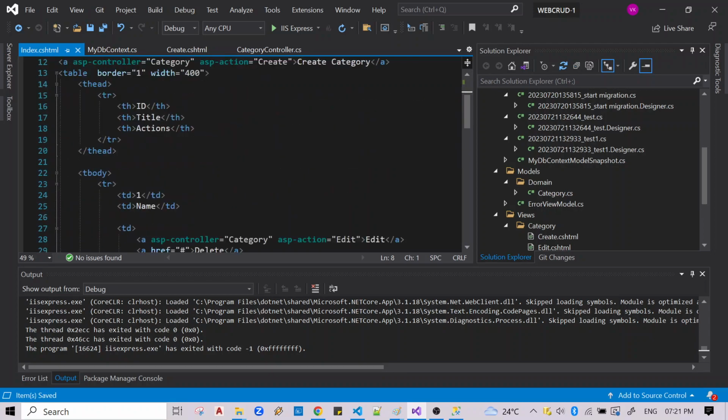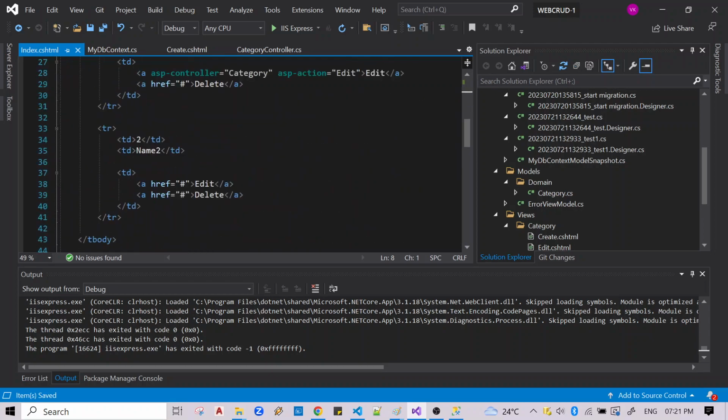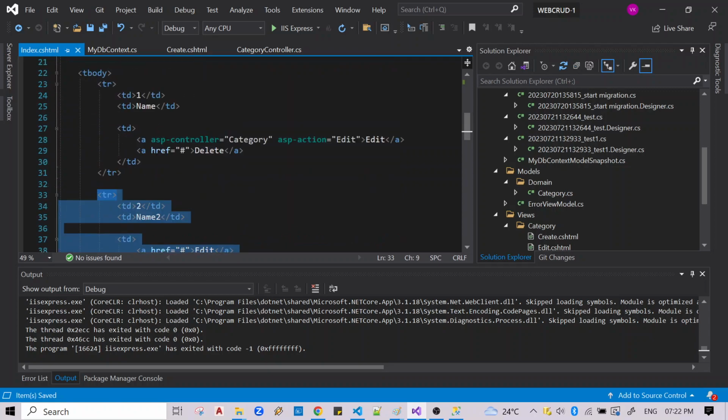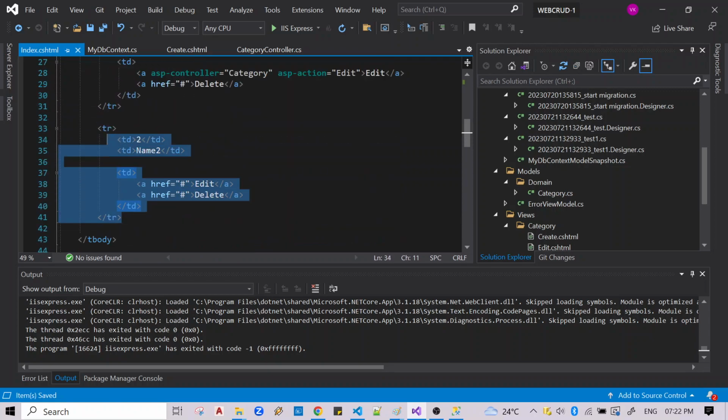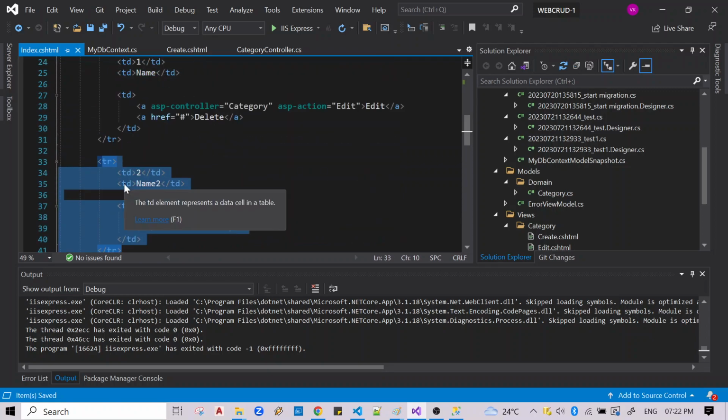But if I want to get into the table, what do we need to do? So already you know, more than one means we need to do the looping only. There is no other way. Okay, we need to do the looping. How can we do the looping? Okay, see here. I'm not removing the dummy data, we can remove it also, no issue. Okay, I'm removing the second one.